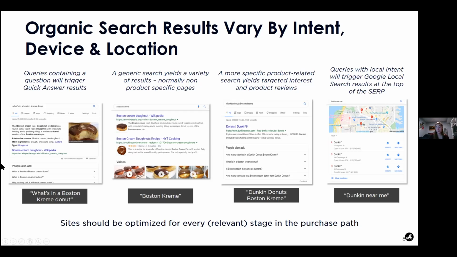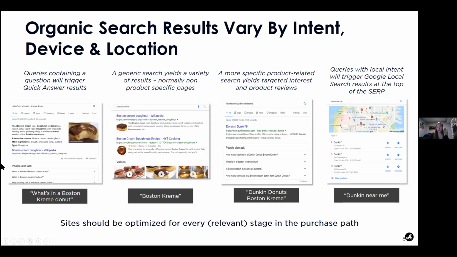And then on the fourth, this is for Dunkin' near me, but very similarly could be for a Boston cream near me. Usually if you're on your phone, but even if you were on a PC, if you were to type in Dunkin' near me, you're going to get a map pack, because Google assumes if you're looking for something near you, you are trying to go there. So they're trying to serve you that information to best suit your needs right away.